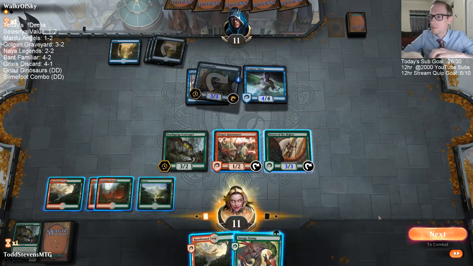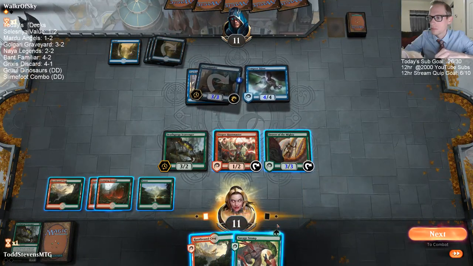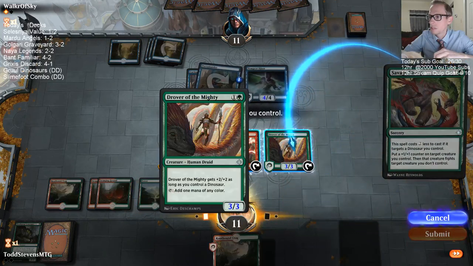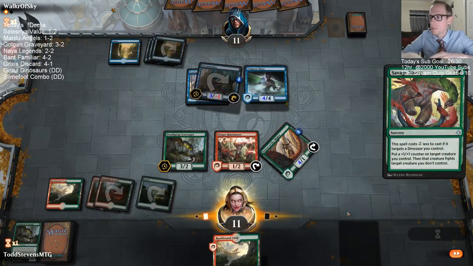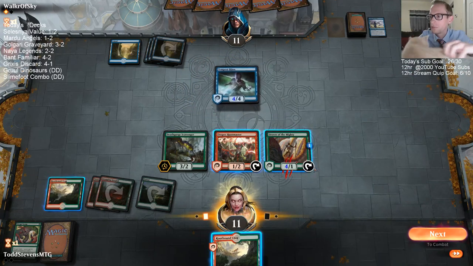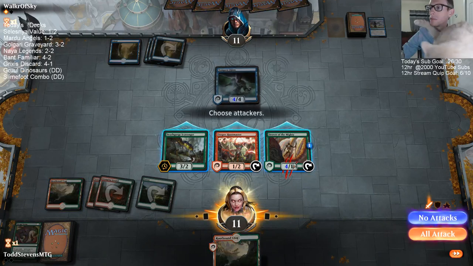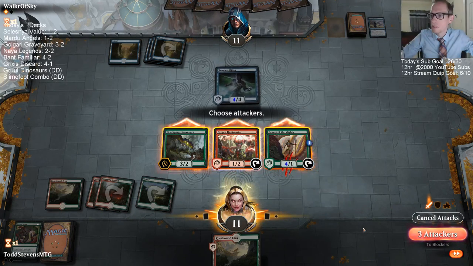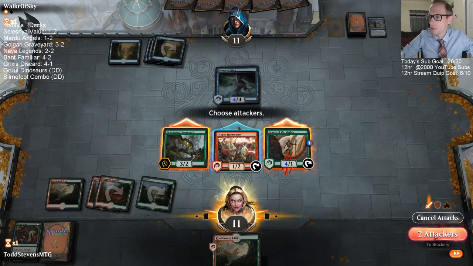Oh, Savage Dom. We'll see if they have a dive down. Nice, no dive down. Go to combat. Oh, I could just attack with this thing. They block the Huntmaster, they take 8. Nah, I probably shouldn't attack with that.